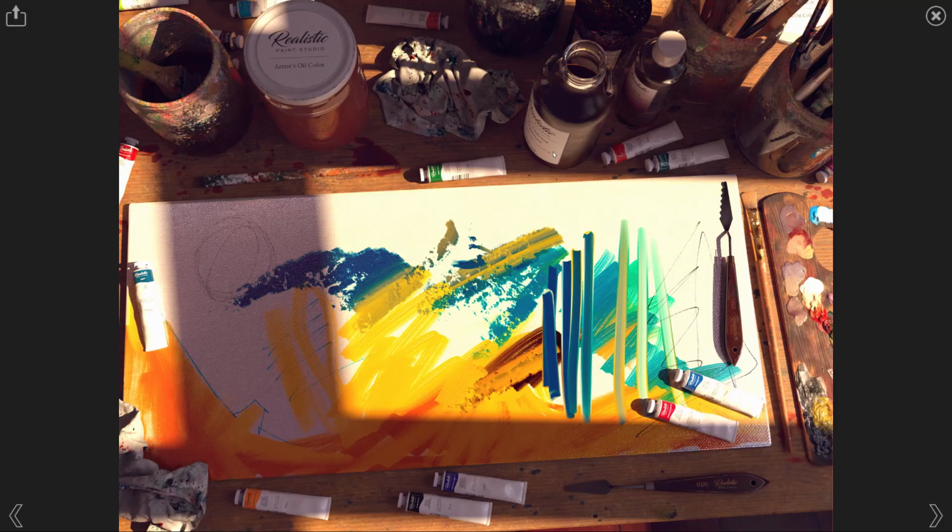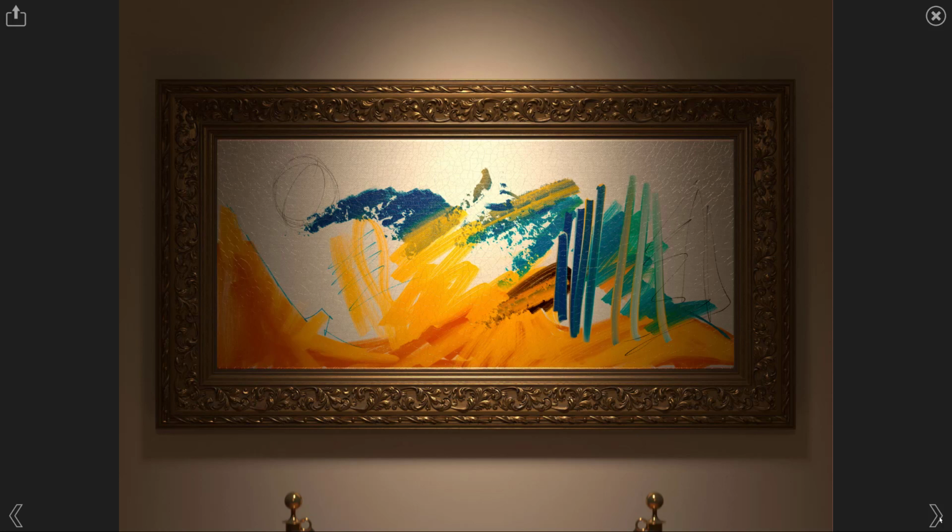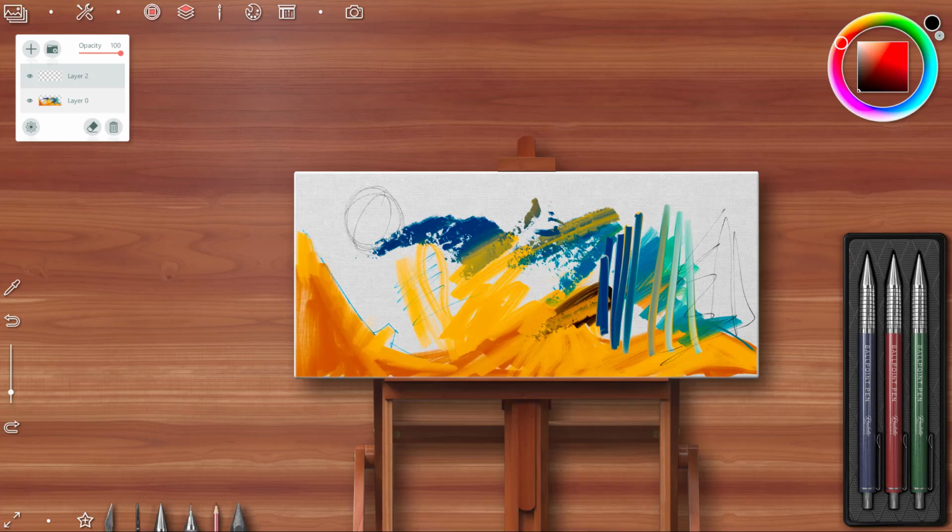When you click there, it's going to create a fake environment and you have different ones according to the type of painting that you've chosen. So at the beginning, if you choose drawing, you will have a very different integration than in watercolor and in oil, sorry. And then of course you can export with this button, but we're not going to do that.